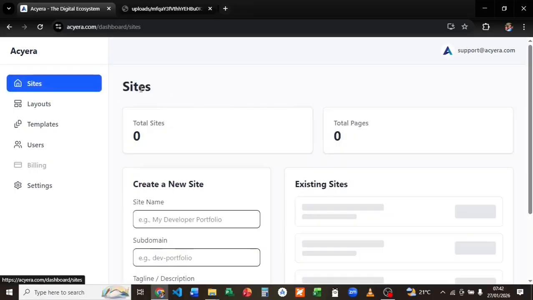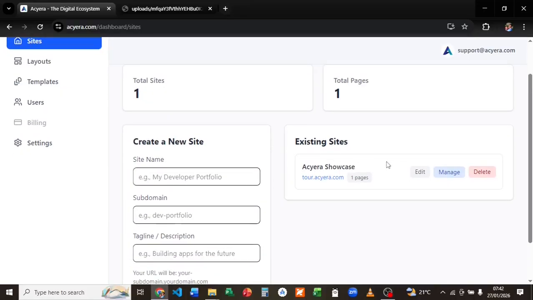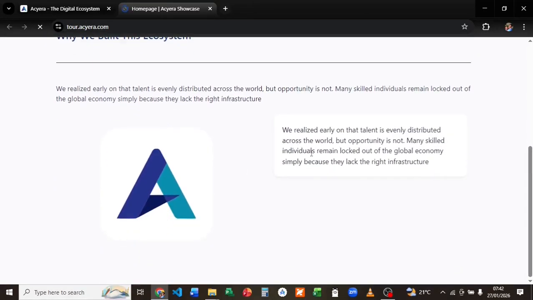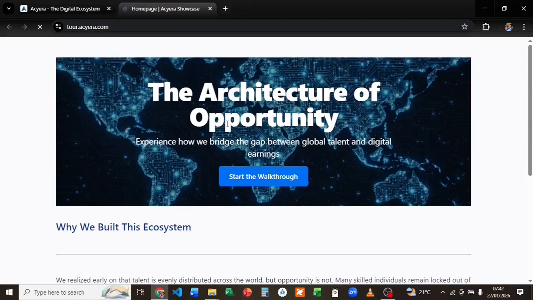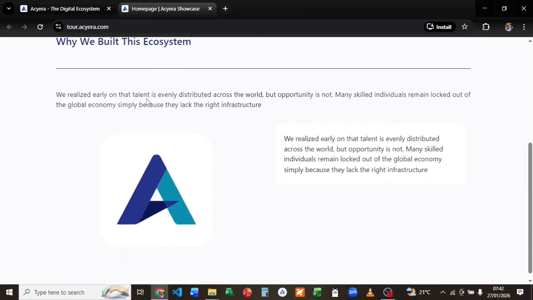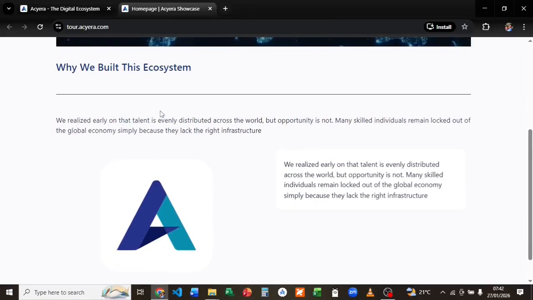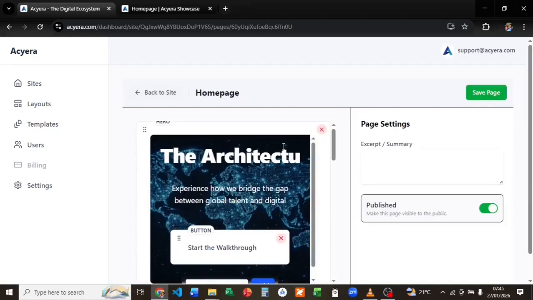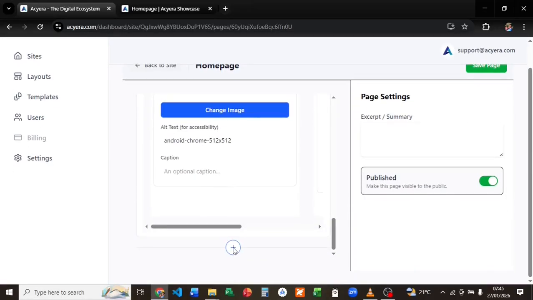Now, let me go to the All Sites page to access our site's public URL. And after clicking it, here is what your visitors see. It's live. The hero image, the columns, the card. It's all rendered perfectly. Take a look. But a website isn't just static content. We need interaction. Let's go back and add a contact form so that visitors can reach out to us.